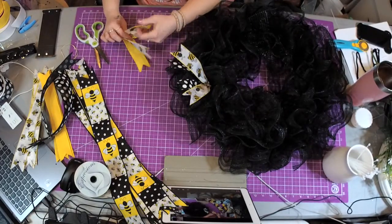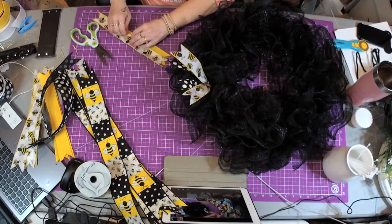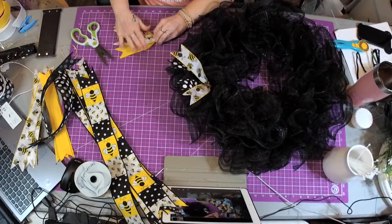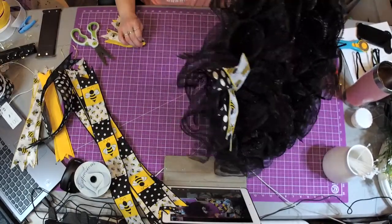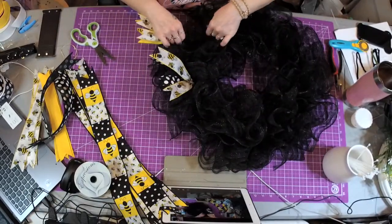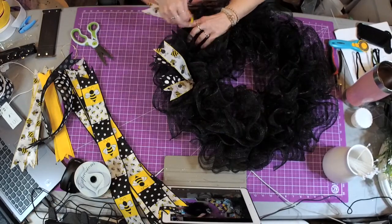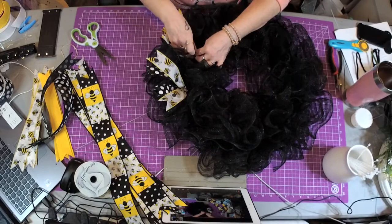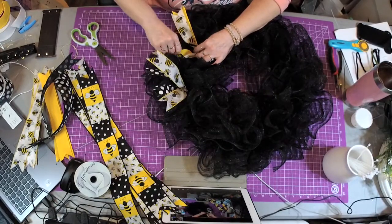Yes, this is just a black border stripe mesh. There's all kinds out there. There's a really nice yellow and black border stripe. I know it's hard to see, but I am just putting it in the pipe cleaner and giving it a twist.